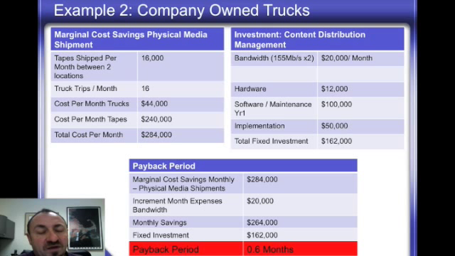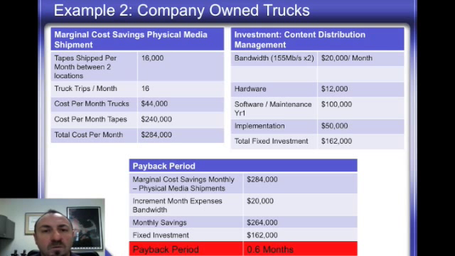So what they realized was, we're going to buy a couple of panel trucks, hire some drivers, and have them move the tapes between the two locations, because we can cut our cost in half. So they went from about $80,000 to $44,000, and that was a good ROI. Essentially they paid for every month. They were putting about $40,000 back into the bottom line by doing that.